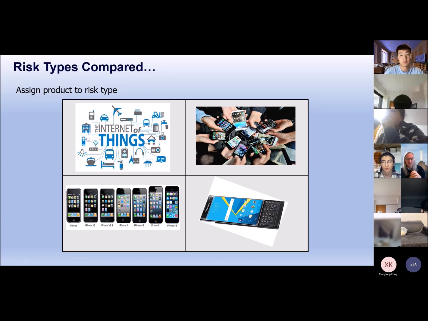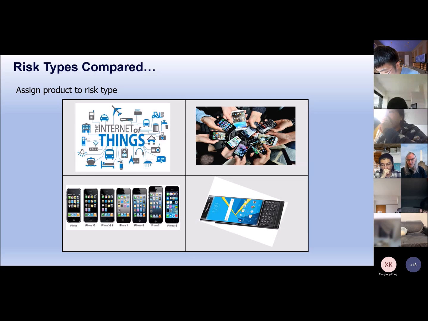You might be driving down the road and your car suddenly tells you to go to the nearest garage. You don't know why. You just go to the nearest garage, and when you get there, that garage is ready to fit a new tyre on your car because you've got a flat tyre. You never knew. The car knew, and it informed the garage, the tyre supplier, and made all the arrangements for you. So that's the Internet of Things.